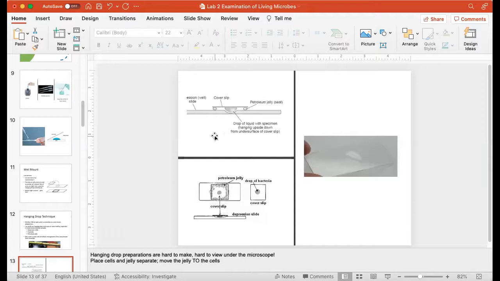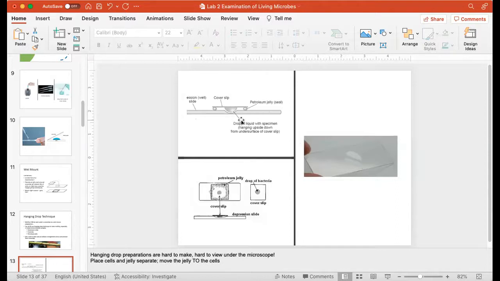On this slide, we're looking at a depression slide over here on the right. It looks like a regular microscope slide, except it's got this circular depression cut into it. So this would be concave. And if you were to put your thumb on it, it would be a depression or a well cut out of the glass. When you look at a depression slide from the side, you can see that cutout area right there. So what we're going to try to do is hang a drop.